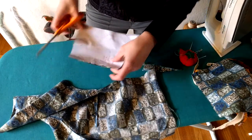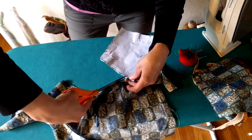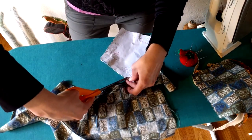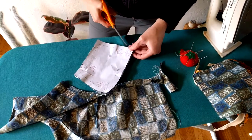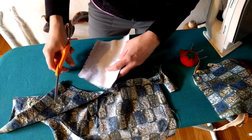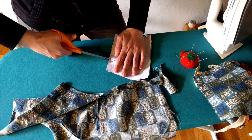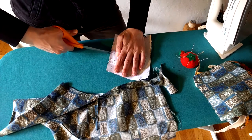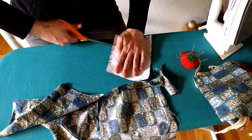I have this cut now, and before I take the pattern off, I want to make some notches on the pattern for the chin and the nose tuck. I'm just cutting through my fabric so I know where these are later. I'm going to do the same thing for each of these marks over on the side.